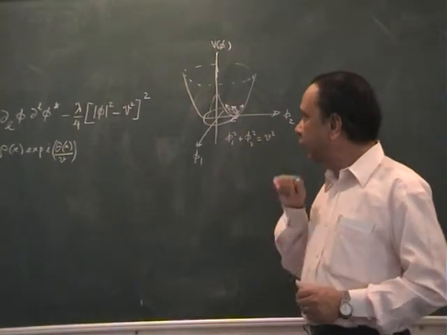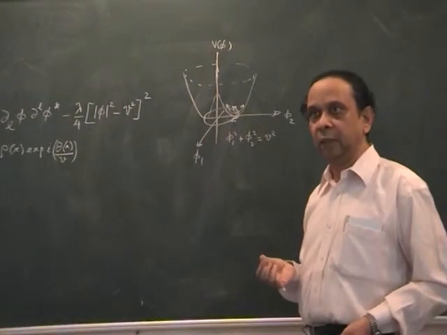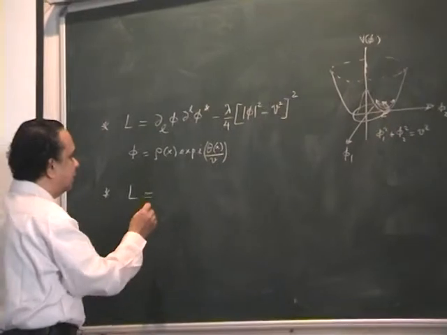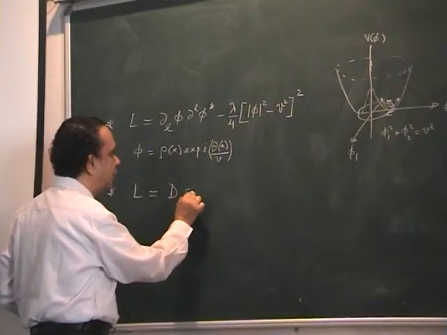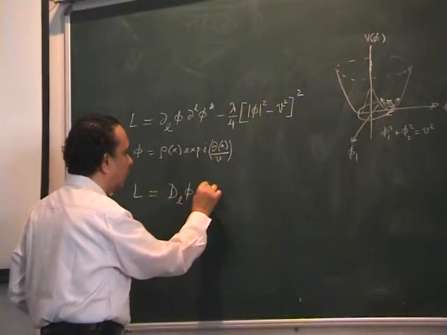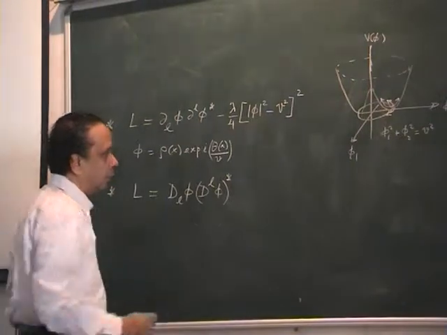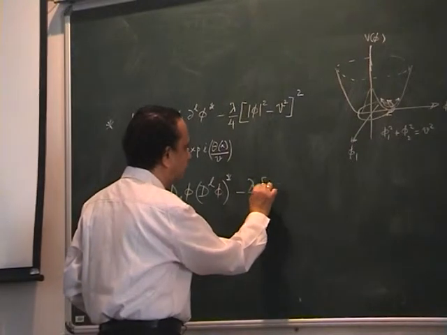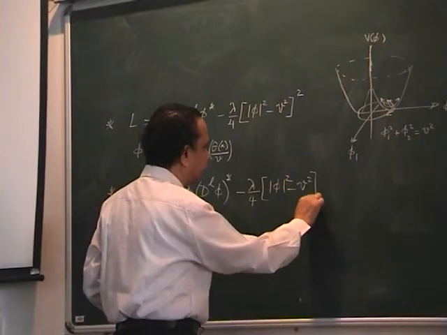Okay. Now let us ask what happens to the same system if we have a gauge field. So if there is a gauge field, this Lagrangian first of all gets changed to a new Lagrangian in which this partial derivative is going to be replaced by the gauge covariant derivative, D mu of phi, D mu of phi whole star. The potential goes as lambda by 4 mod phi square minus v square, whole square.